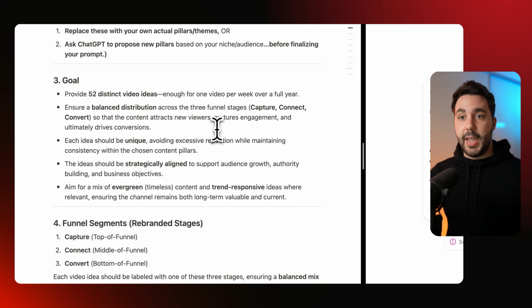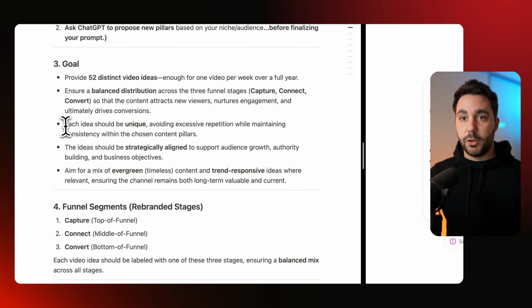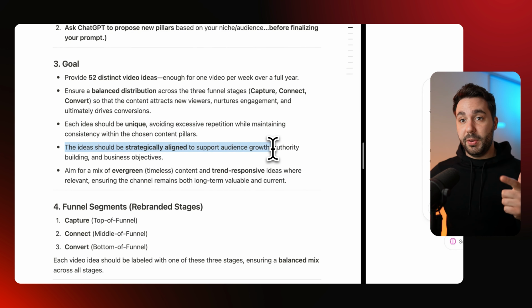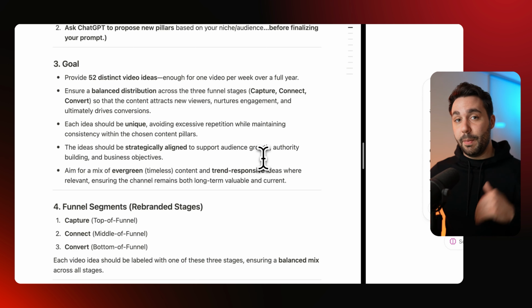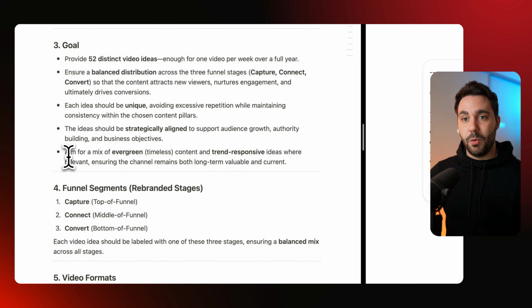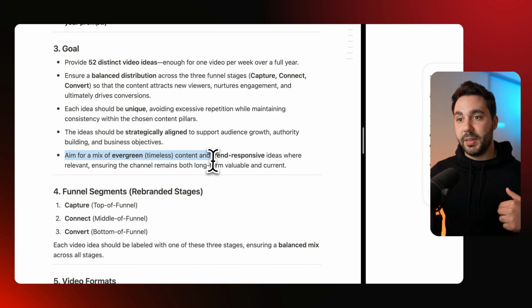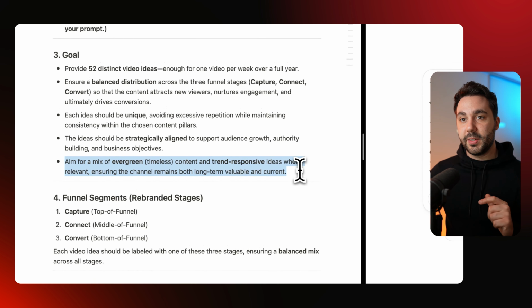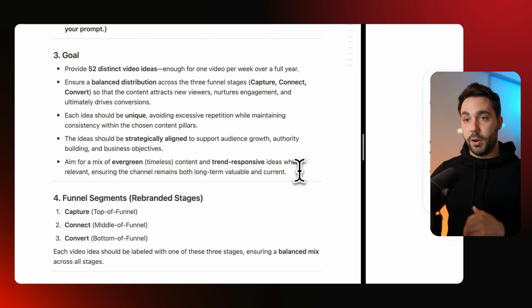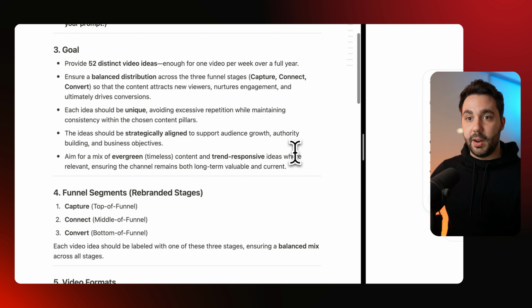So you can watch that video if you want to get in depth. I'll put the link in the description of the video. And the other goals here, make sure every video is unique. We're going to make sure the ideas are strategically aligned to support audience growth, authority building, and business objectives, which is obviously making sales. That's why this is aimed for businesses. We're also going to have a mix of evergreen, timeless content and trend responsive ideas so that there's both long-term value and we're keeping current here. So we're kind of hitting it all here.